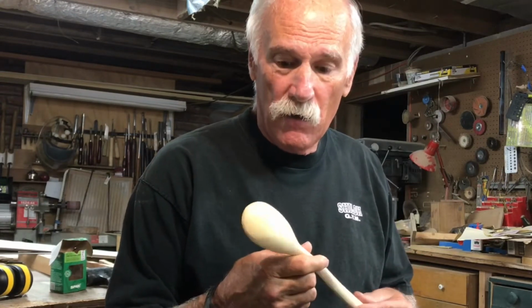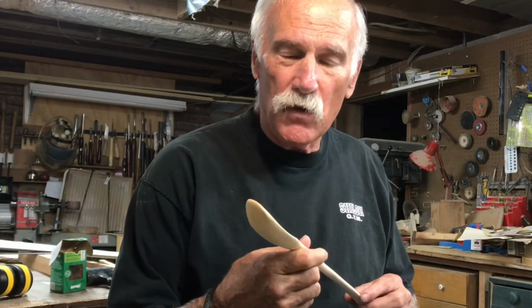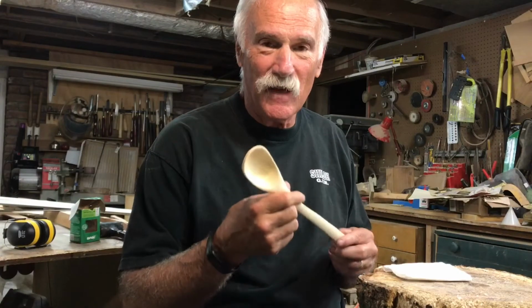Last week I made a carving hatchet out of an old axe and wanted to put it to the test. So the 10 minutes or so of video you see here actually took about 2.5 hours. If you want to see how I did it, stay tuned.